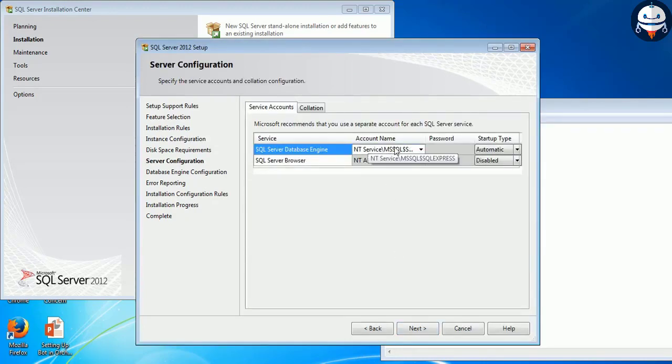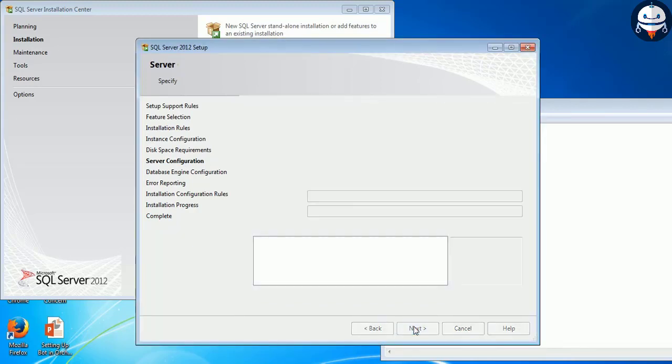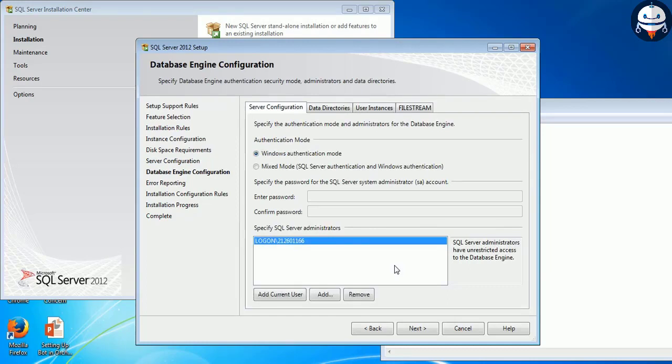And also the SQL Server Browser's authority. However, we will not change anything on it and click on Next. Here, we will click on Windows Authentication Mode so that I can use the same logon ID which I used to log in to the system for the SQL Server instance.